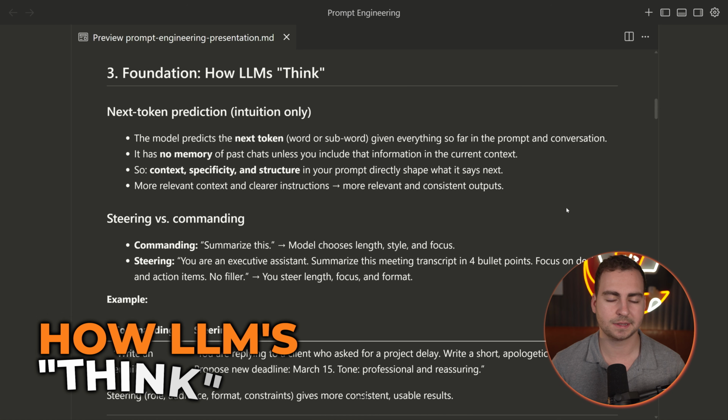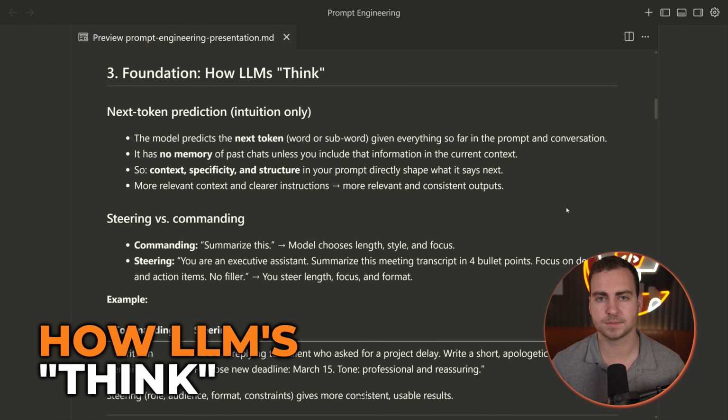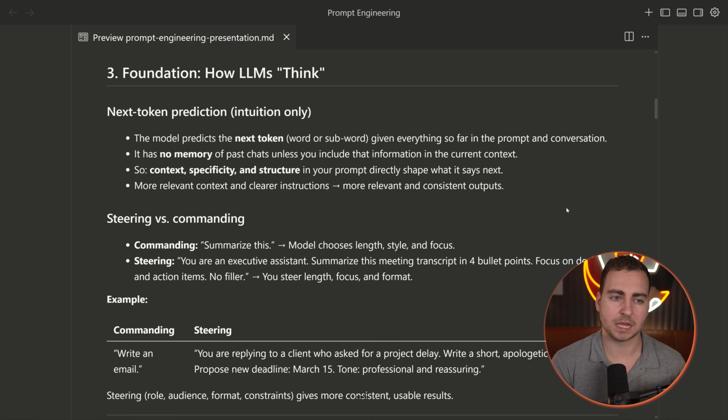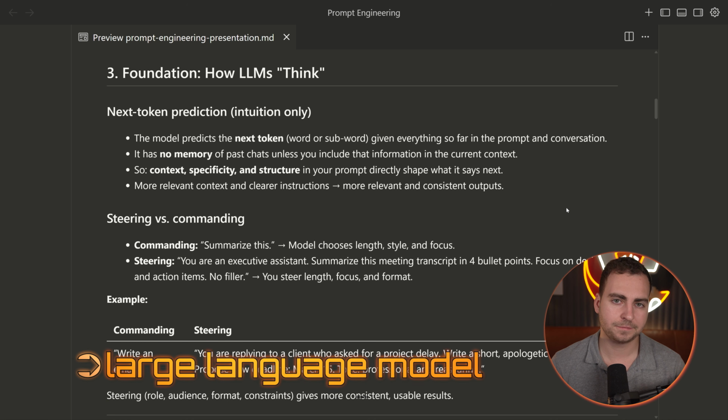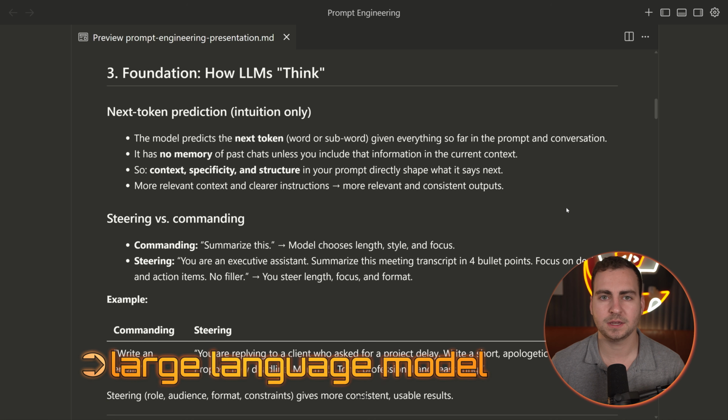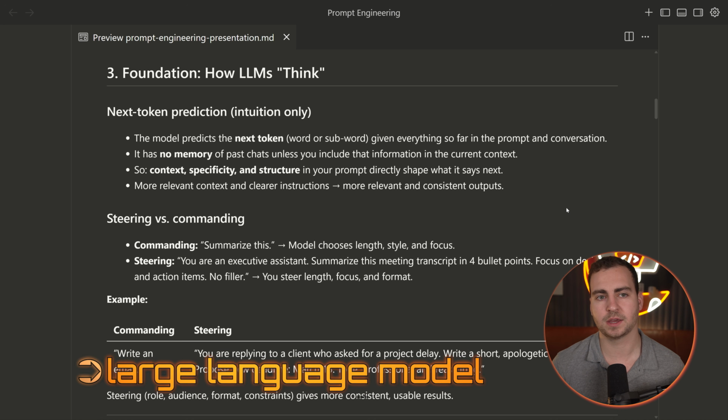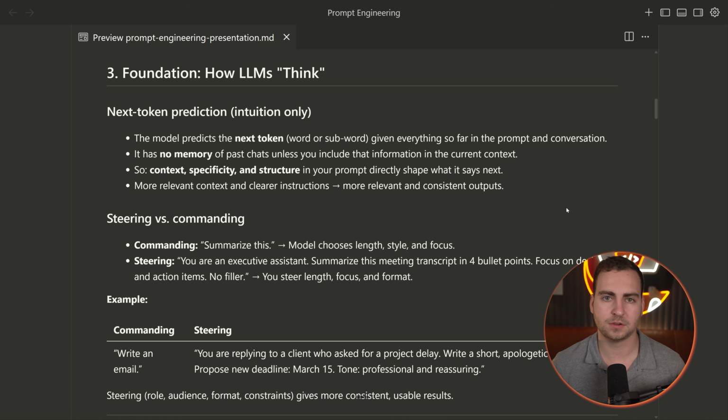So this now leads us to the next section, which is how LLMs think. Now, an LLM is a large language model. And effectively what these are capable of doing is replying to text, okay? So you give some text in, they give some text out. Now you can configure them in very fancy ways to call tools or call other LLMs or create something or take some action, but effectively at the very root of an LLM, it is a text prediction model.